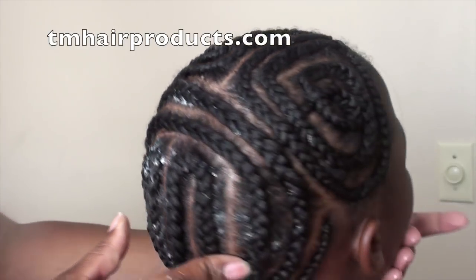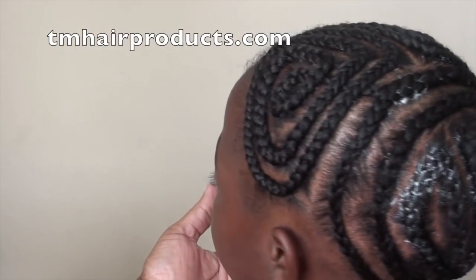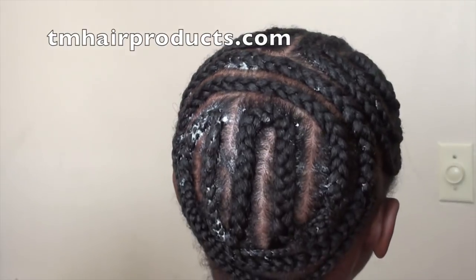This is her finished braid pattern. Her hair is still wet. That's why the styling aid is still white, because her hair is still wet. As you can see, her hair does not look greasy.